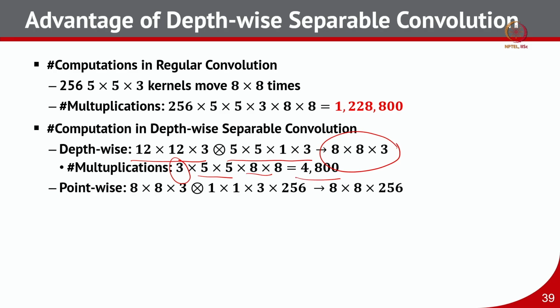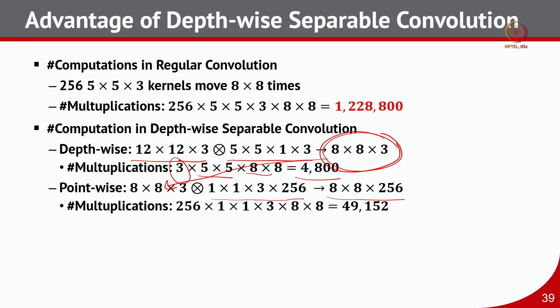And then in the next step, in the point-wise convolution, we have the same input 8 by 8 by 3 going there, and then that gets convolved with 1 by 1 by 3 by 256 to obtain 8 by 8 by 256 output, right. Whenever we are performing this 1 by 1 convolution, that is nothing but element-wise multiplication and then adding across the channel, right. So, for each of the filters, we have 3 by 8 by 8 multiplications, right. Why 8 by 8? Because the output size, or this input size, is 8 by 8.